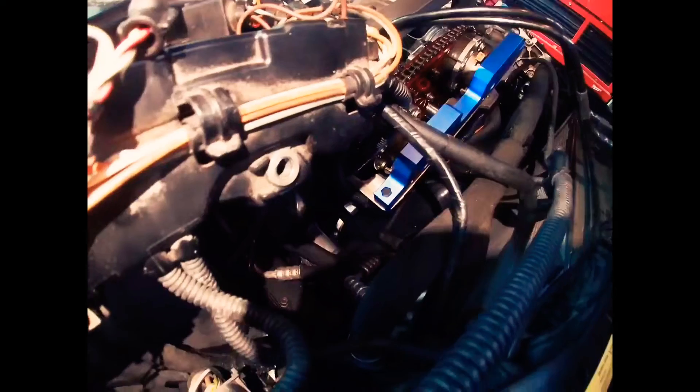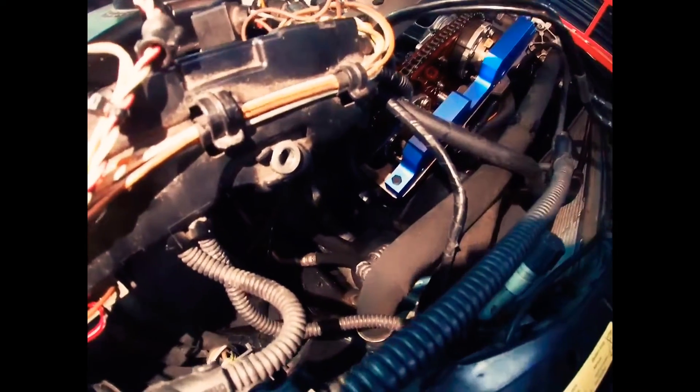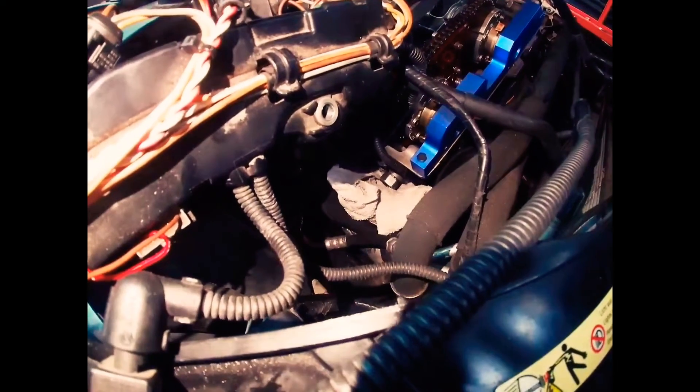The next thing we did was remove the vacuum canisters — it's one bolt down there, one bolt. We're trying to get to that big bolt, the timing chain tensioner, which takes a 27 millimeter socket. You're going to want to put a rag down there because it will drip with oil. It's on there pretty tight. Here you can see it better — that's the timing tensioner. We'll remove that and then we should be able to remove the two sprocket bolts.